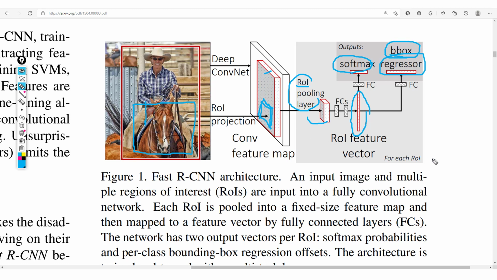Now also note that this process here is done for each region of interest. So this one will have its own process, this other one here will have its own process. And if we had another region, let's say we had this region here around the top, it was going to have its own feature extraction process and classification process.